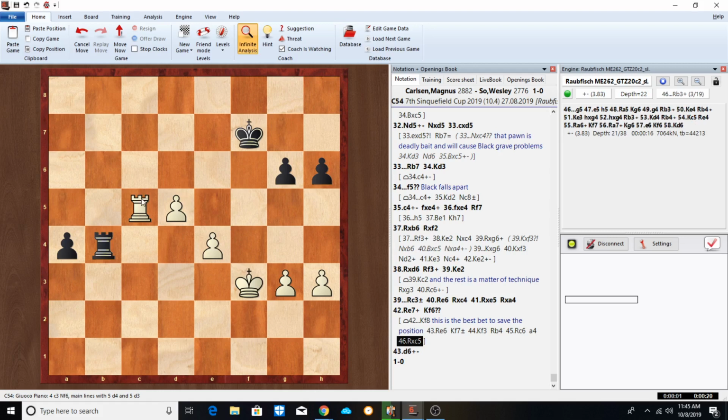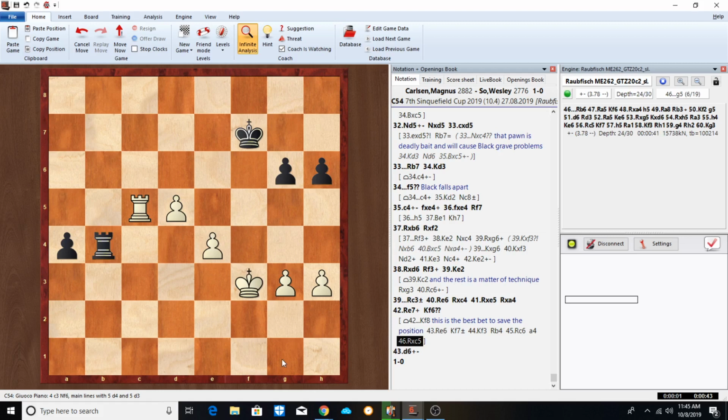But then white could also just check the black king once he goes to the 6th rank here by rook to a6 check, and then move the king up to f4 and then e5, keeping out of the way of these back rank checks from the black rook. And then white would just advance his pawns, these two connected passed pawns.